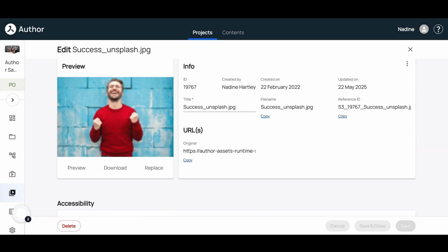In the media library's metadata editor for assets, you'll now find a new file name field. This field is non-editable and will always display the asset's original file name. You'll notice that the title field will also initially populate with the original file name, but you're free to edit this later to whatever best suits your needs. Don't forget to click Save to apply the changes.